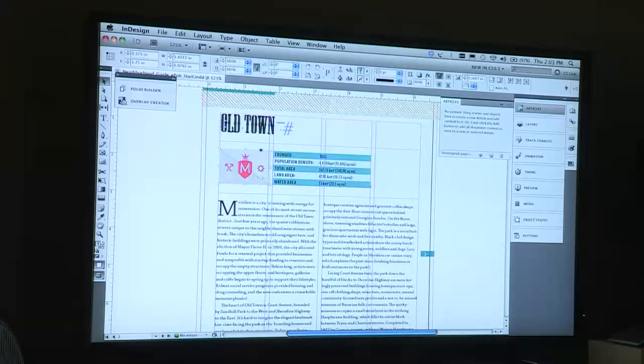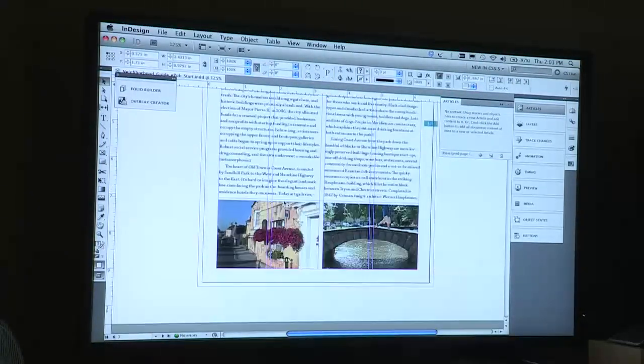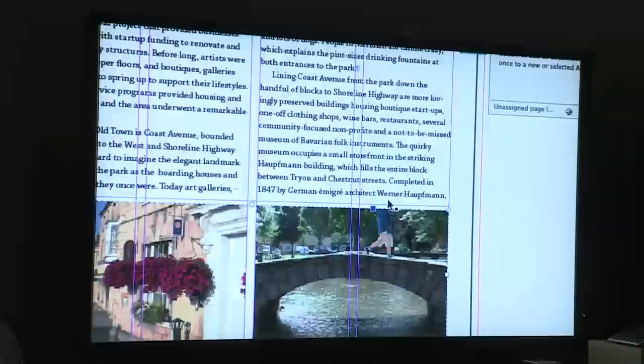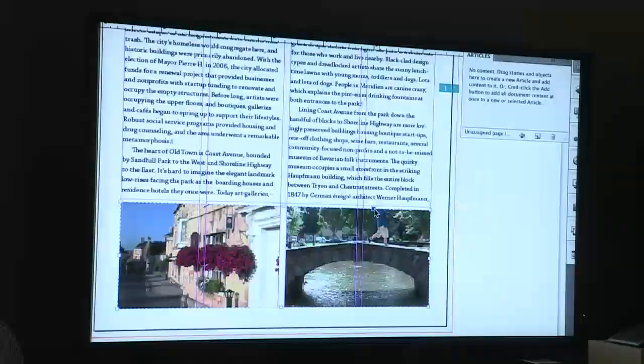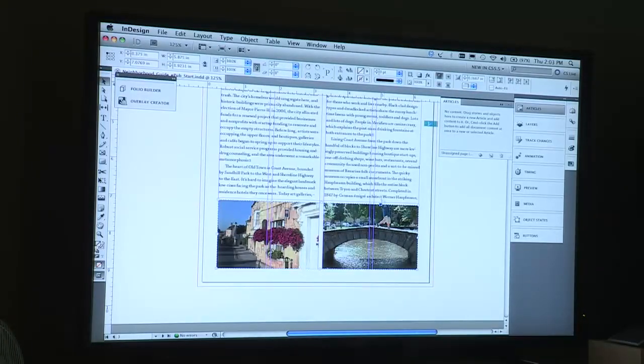I want this box, actually, let's go down here. I want these two images to be anchored objects, to be part of the text run after this word park. And if you've ever done anchored objects in InDesign, you know how hard that is. You've got to cut with one tool, paste with another, then work with these other tools. Now we have this little tiny blue square, and if I want this to be an anchored object, I pick it up and I drag and point to where I want it to anchor, and in the structure of the document, this image is now in that point.